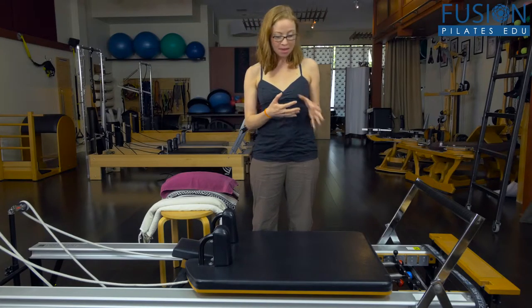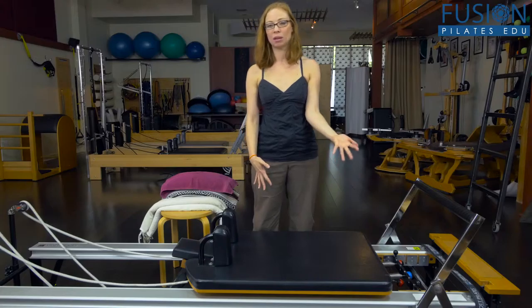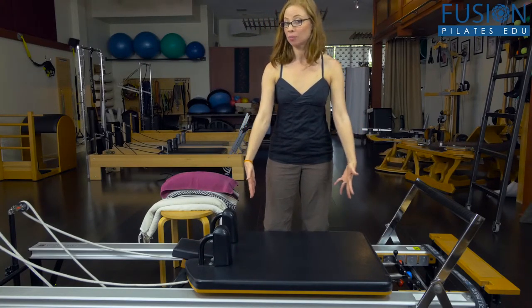A lot of times, men like the Stott reformer a little bit more because there's more width, but some people feel the bed is a little short. There are lots of different ways to customize a reformer to contour the body. What works for one person will not work for the next, so it's really important to have lots of easy props at the studio. If clients are gripping against the equipment, they're building more tightness and feeding compensatory patterns we're trying to unwind. We want to find ease, communication, and a sense of dancing with the equipment.